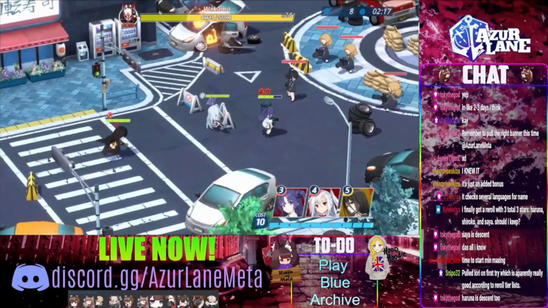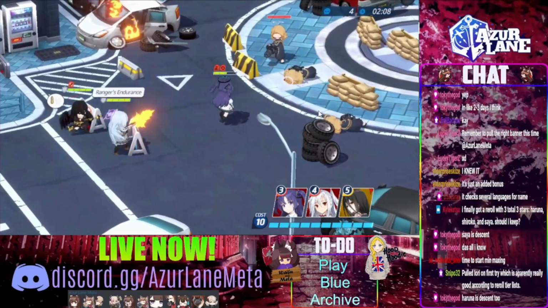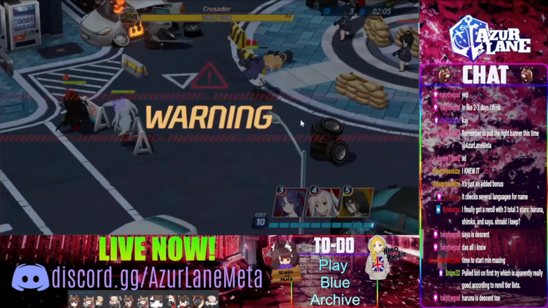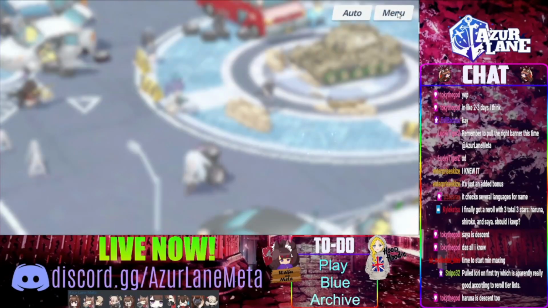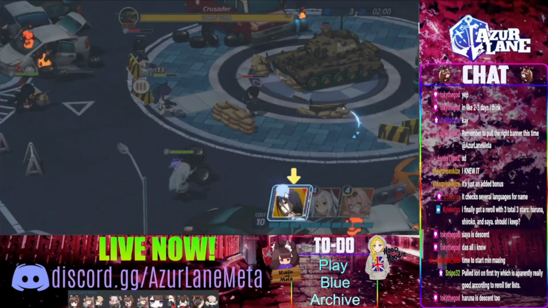So, okay, we have this here, and then we'll have the tank boss, I believe, after this, which we can use the... Oh, no, not this time. We have to skip through more dialogue first. There's the tank boss. Okay. I like that at least the skip is not too bad.